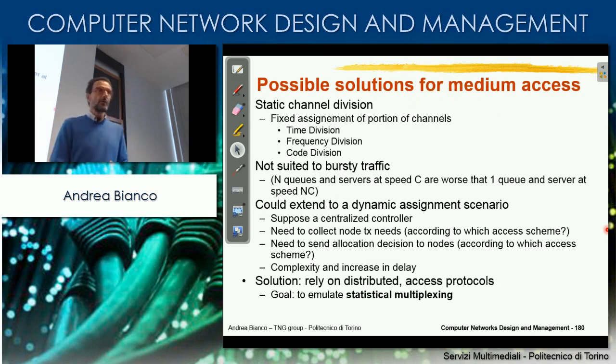Okay, so we have a single shared medium and we have the problem of multiple access. We need to coordinate our transmitters in order to ensure that not more than one transmitter at a time is sending on that channel. If even two of them are sending at the same time, that's just a waste of time because they need to retransmit and none of this information will be received. Even if you have only a partial superposition of the two signals, the full packet is not received, so you have to drop everything. So we need to avoid that.